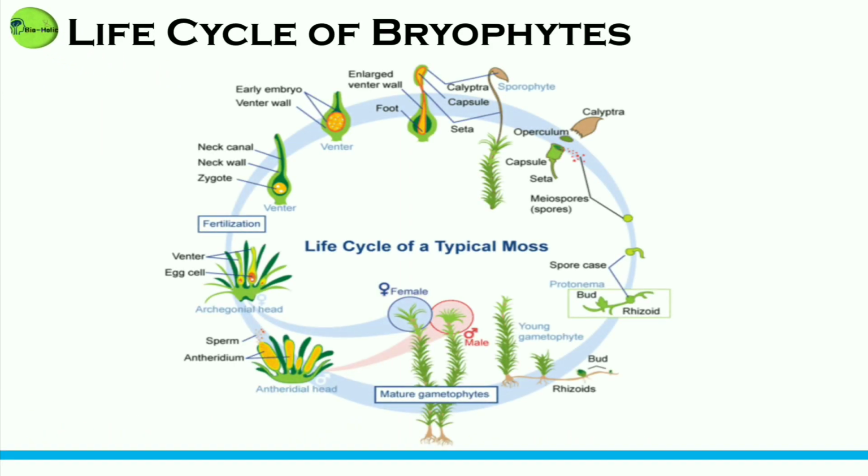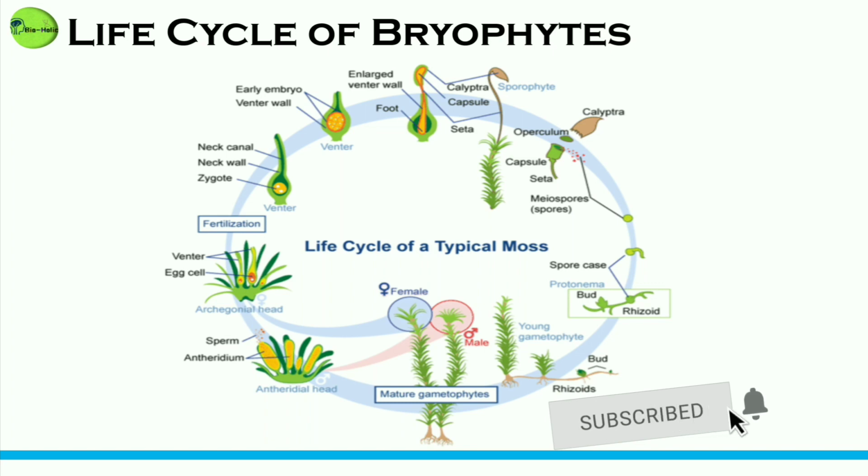Now the antherozoids are released into water where they come in contact with the archegonium, and an antherozoid then fuses with the egg to produce the zygote. Then the zygote does not undergo reduction division or meiosis immediately. It produces a multicellular body which is known as the sporophyte. Now this sporophyte is not free living but attaches to the photosynthetic gametophyte and derives nourishment from it. Some cells of the sporophyte undergo reduction division, which is meiosis, to produce haploid spores, and these spores germinate to produce the gametophyte.